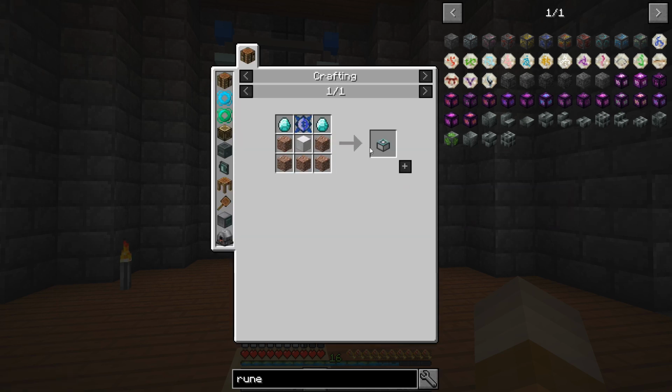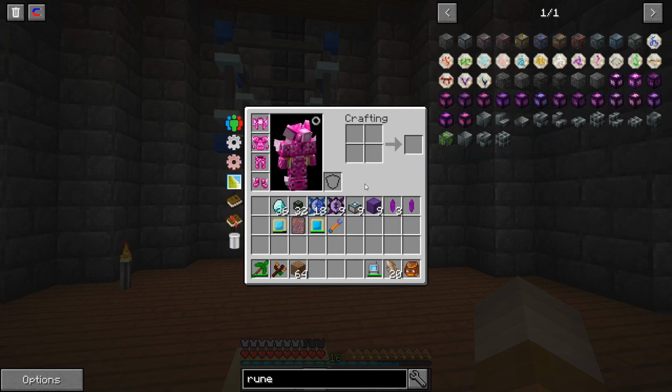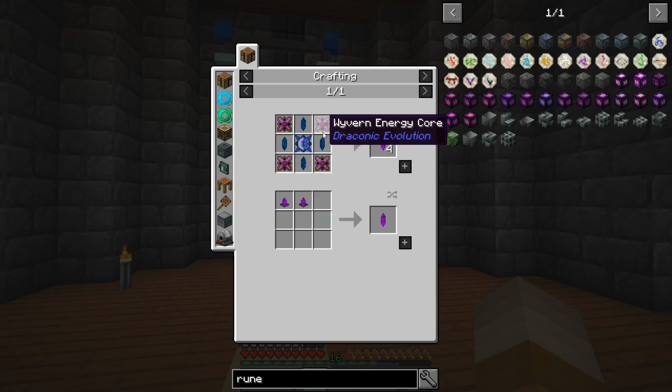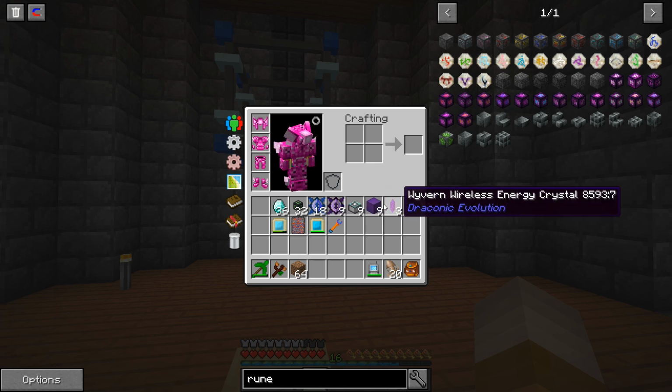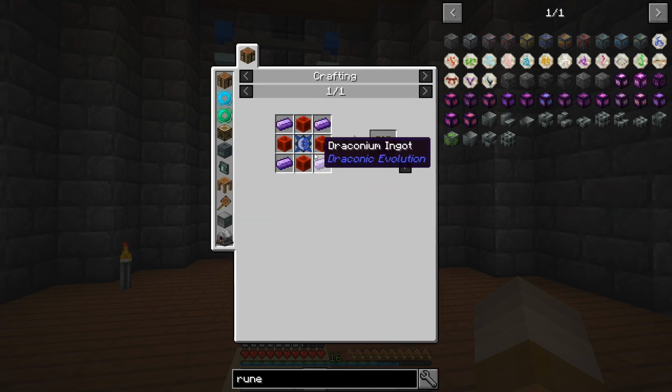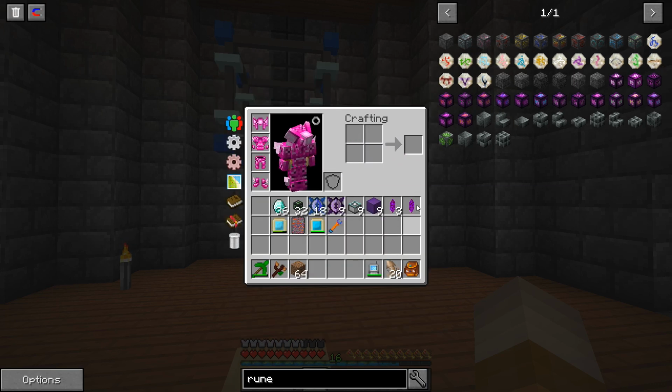I made these 4 basic fusion crafting injectors, some draconium blocks, and I made this in here. This is the Wyvern wireless energy crystal. It's made like so. To do this one, you do need to do the regular one that is made by the basic ones and all the rest. So it's a lot of crafting involved, so that's why I did most of these off camera, but all basic stuff, as you can see.